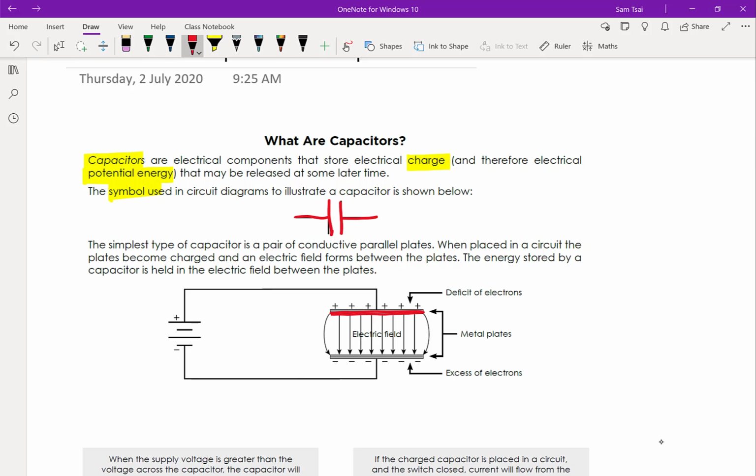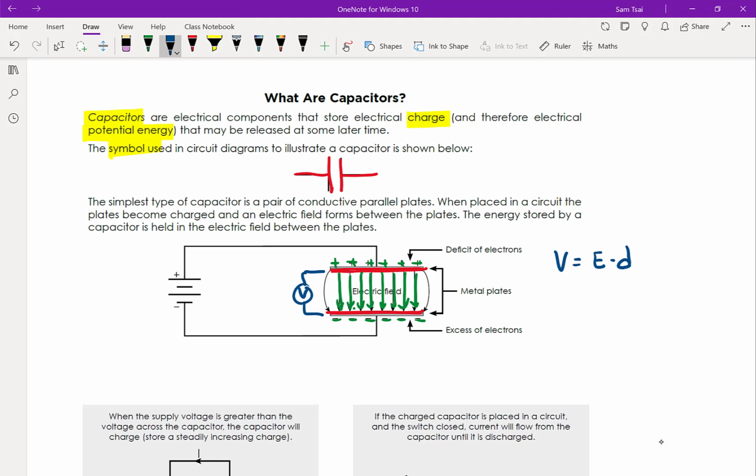So we press here and press here, and we store the charge here, and we build up an electric field between the plates. Okay, and from Year 12 we learned that there's a voltage between the plates, V equals E d. So V is the voltage. We can put a voltmeter here to measure the voltage of the capacitor, so VC equals E d. And if VC equals V, say the source here, battery power supply, this is fully charged.